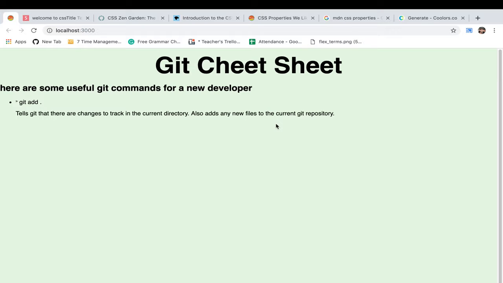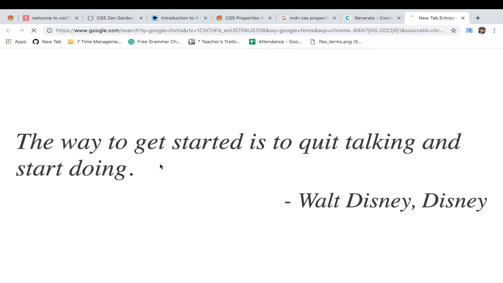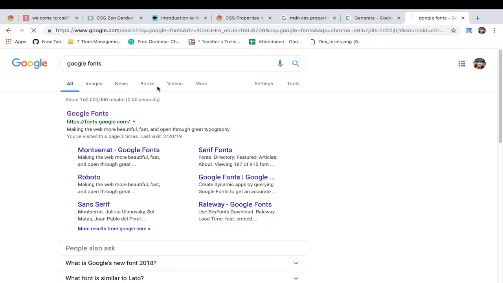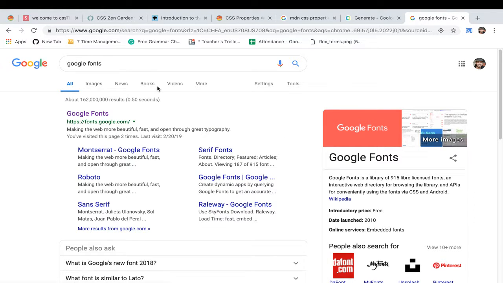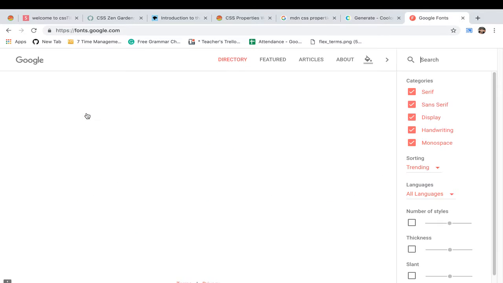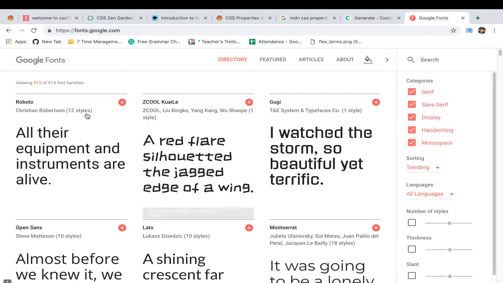So the one last thing I want to show you before we break and assign homework for the day is we want to change the font. This is a very straightforward font, very simplistic, easy to read, but it's not the best font in the world. There's a whole bunch of different font families, but there's also something called Google Fonts that allows us to import fonts as we'd like. So, Google Fonts. This is another resource that is free out there for us to use. And they're like, hey, if you want to use our fonts, do this stuff, and then you can use it.